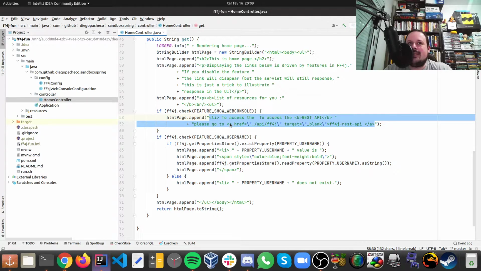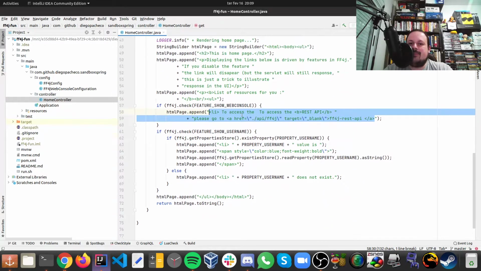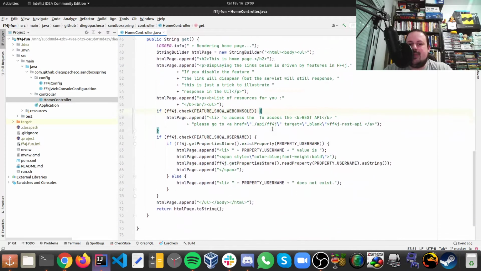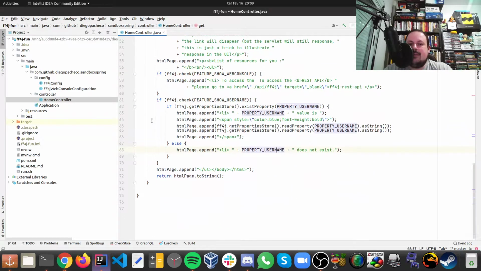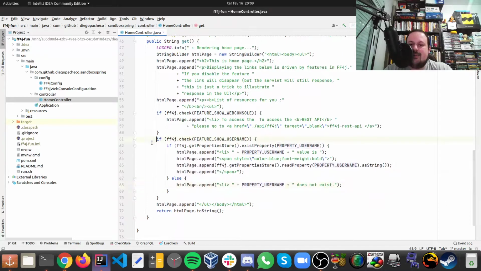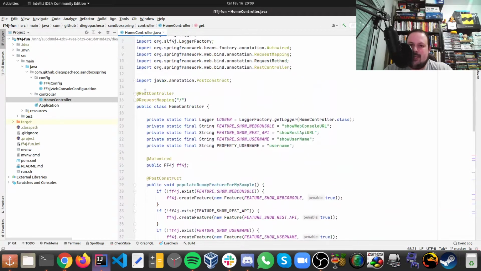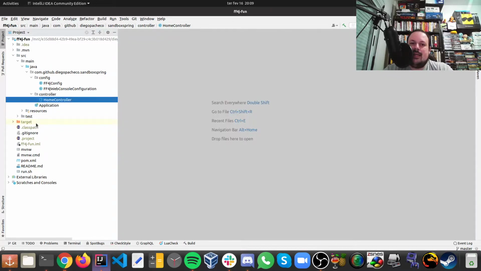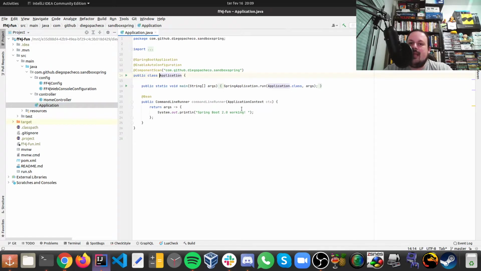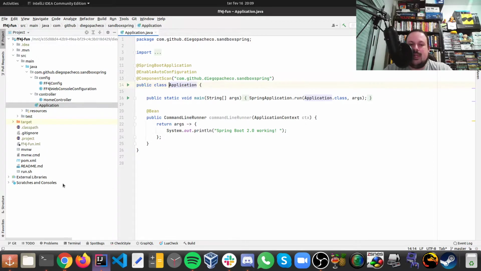Based on a header that's there or not, or based on a sort of experiment ID, right? But this is just for a demo. And we see these ifs here again. So if the username is there, we're gonna show the username information. Otherwise, we don't. And then finally, we have our Spring Boot application, a traditional application, no big deal here.